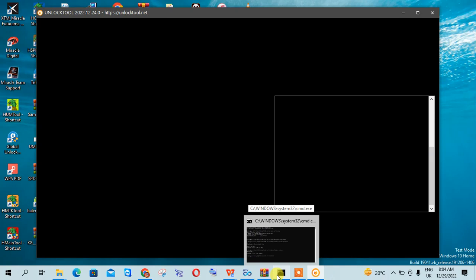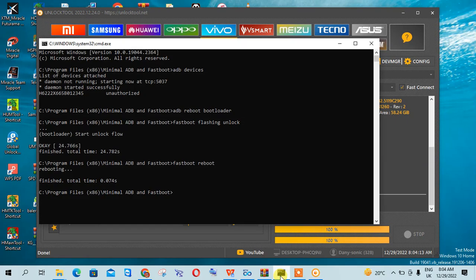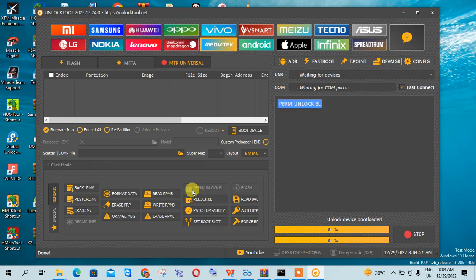Before you proceed, you need to download the latest fastboot and ADB. I can also put the link for that. Then I'm unlocking the bootloader here on this Infinix X665B, or Hot 12i. Before you proceed, you have to power off the device.